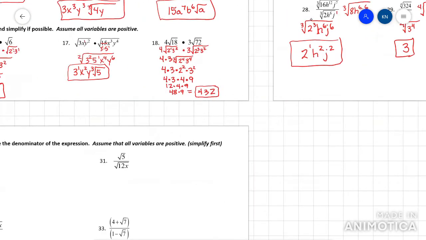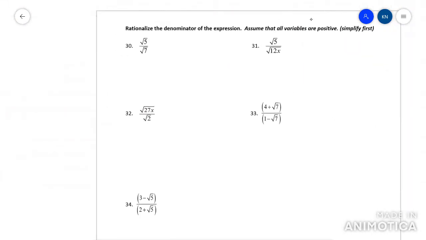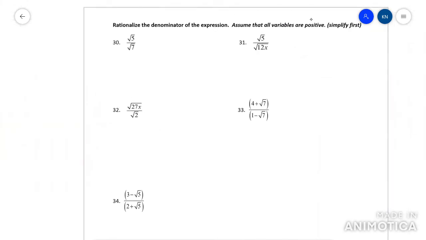Okay, last page. Rationalizing the denominator is something you really see a lot more in college, but it's important to know how to do. Basically, you can't have a root on the bottom of the fraction. That's not good. So the way you cancel it is you just times by that root generally. Now, not always. So I'll show you what I mean by that statement, but it's going to be like this. So the top just becomes root 35 and the bottom just becomes 7. And now you don't have a root on your denominator, so it's good to go.